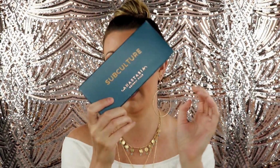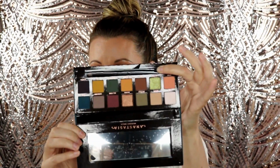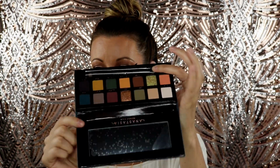And then they also had the Anastasia Beverly Hills Subculture palette. And this they had for $24.99 compared at $40. So it's not a bad deal. I don't have any Anastasia Beverly Hills palettes, and I'd like to get them. I'd like to get that soft glam one, and I would like to get the Renaissance one. So it is good too. I checked it before I bought it to make sure, and they had a few there. But I wanted to make sure it wasn't damaged and nobody had stuck their grimy little fingers in it yet. So that's what it looks like. I haven't even tried any of these yet.